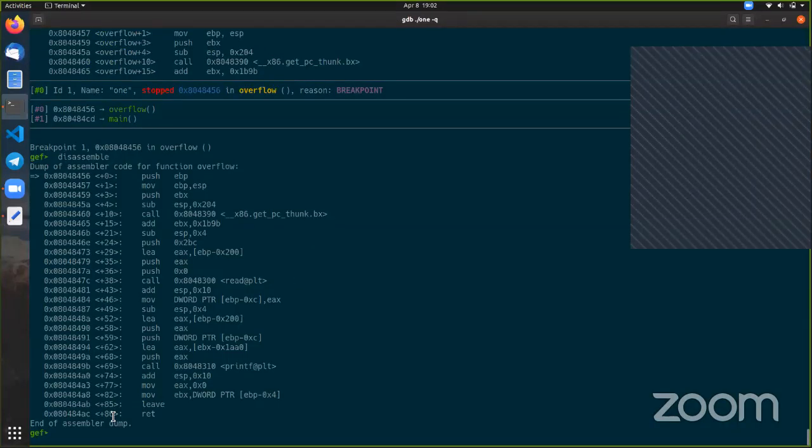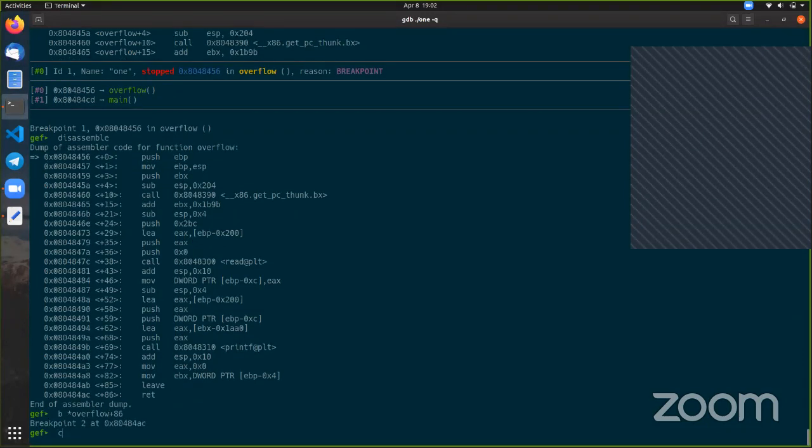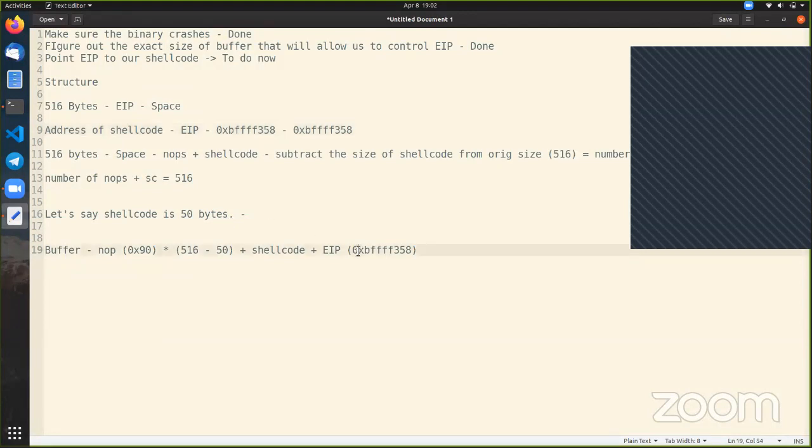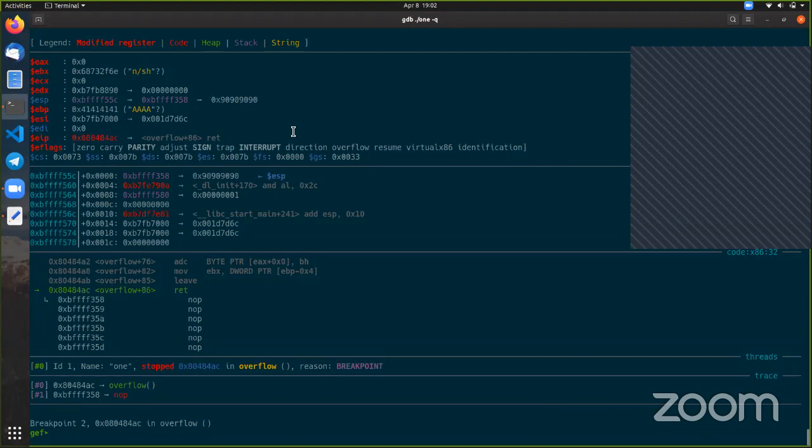Let's put a breakpoint at return, which would help us see where the execution is going. Just continue, and you see that the execution is going to this F358, which we have put here, the EIP value we obtained from previous executions in GDB.